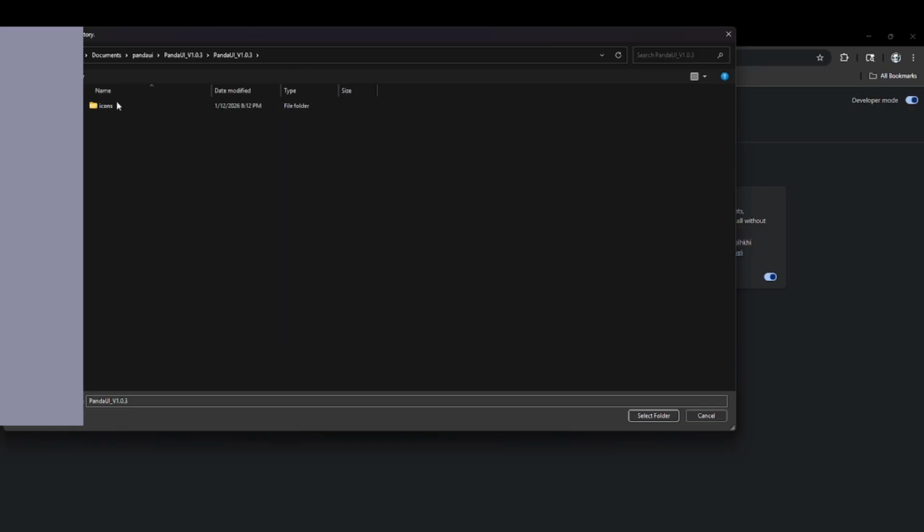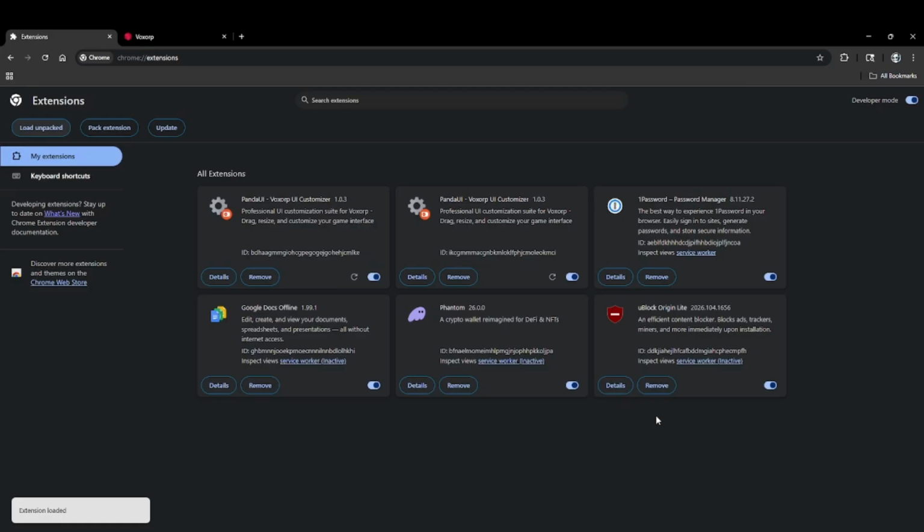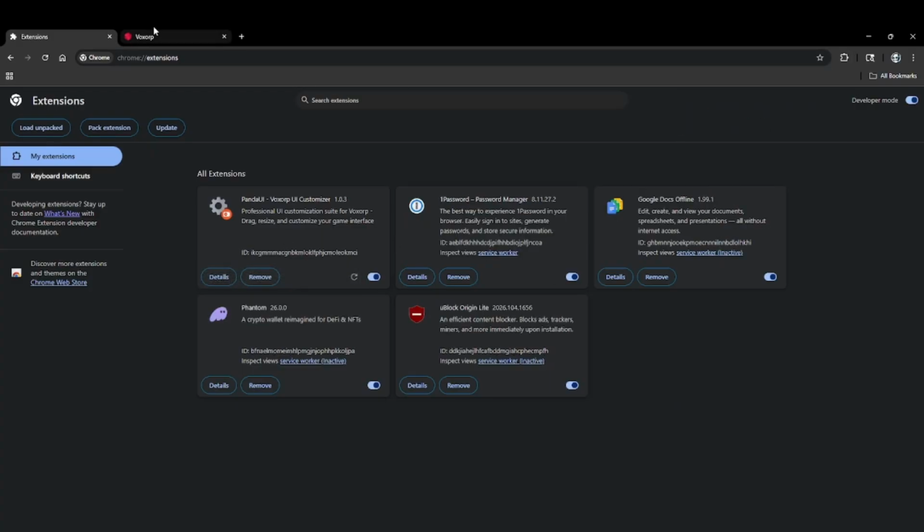You want to make sure it has the icons in here. It might have other things too, but you want to make sure it has icons or some other files. You just want to make sure it's the main folder for your extension. And you select that, and when you select it, it'll automatically add it right here. But since I already have it, I'm just going to remove this one because I don't need it. I just wait for this weird thing to go away because it's super frustrating.